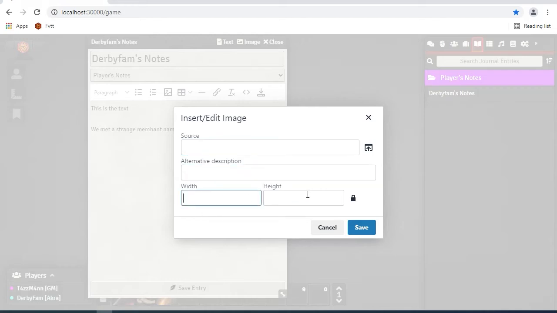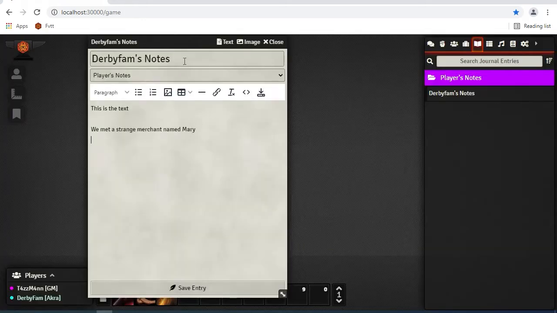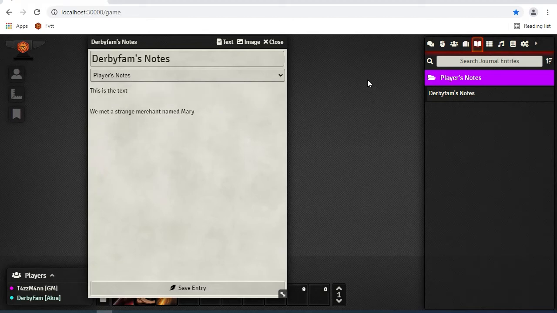I don't know that I want to do this right now. I can't remember if it's relative or not. We're going to go more into this later on. That's kind of outside our scope of what we're doing right now. So you can actually add images and stuff right into this area, but it's going to be just a little more work. So we'll go ahead and call that good for that area.